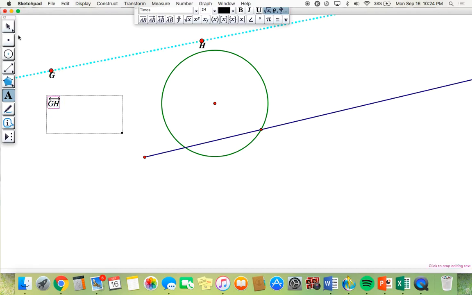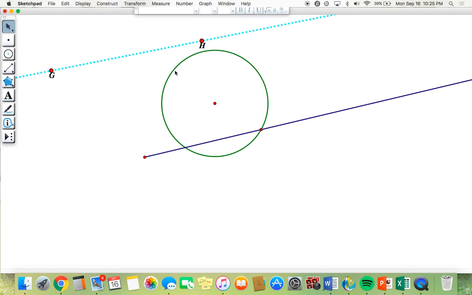So I'm going to go ahead and delete this. Oh, yes, and while I just accidentally did this, one of the also really neat features about this is that if we click on the line, it'll actually name it for us and have the correct notation. So I'll go ahead and show you that again. If we hover over the G, notice how a green plus sign shows up. If we want to click on that, it'll name it for us, but if we click on the line, it'll name the line for us with the correct notation. So that's something that's really useful in naming things and getting students able to name accurately.